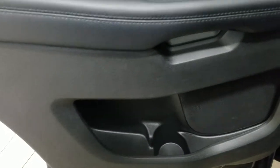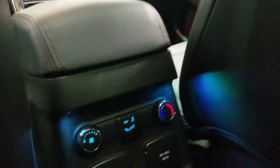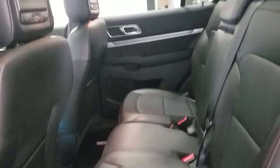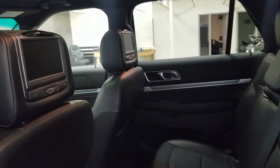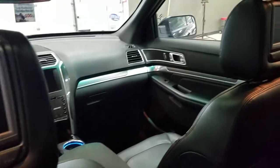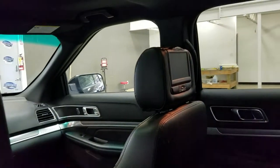Rear passengers can also enjoy door storage with power windows as well as more storage behind the front seats. At the back of the center console there is a rear climate control area with dual USB ports, a 12-volt outlet, and foldable dual cup holders. We also have 60/40 bench seating, which leaves loads of leg room and head space for three passengers in the second row, as well as DVD screens with disc inserts on the left and right in the rear of the driver and passenger seats.